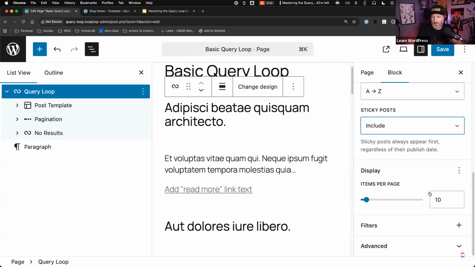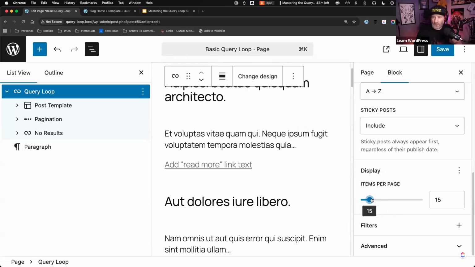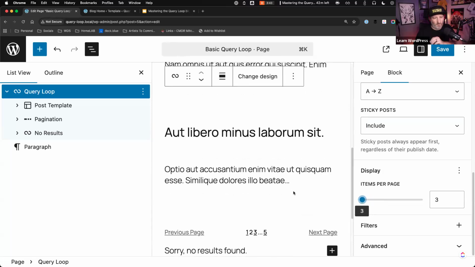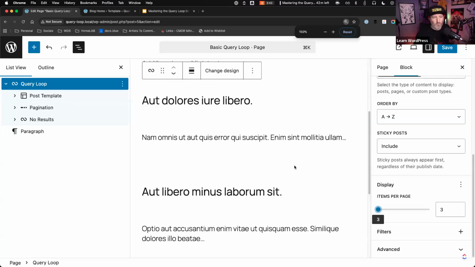Finally, the number of items per page. So you can add this up to however many you want. If you set it to 1, it's going to display 1. And then if you set it to any number between that, it'll automatically show you that number. I'm going to set it to 3, just because I want to be able to scroll up and down the page really easily to see what it is. I'm actually going to zoom this out one more. There we go.